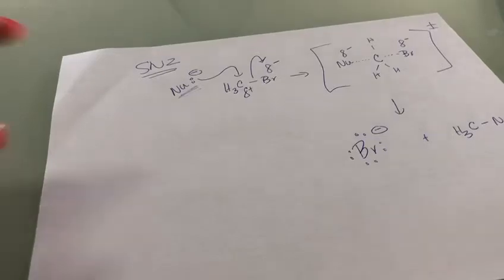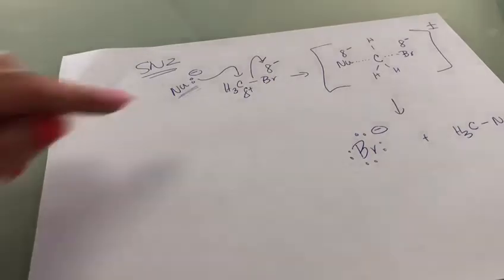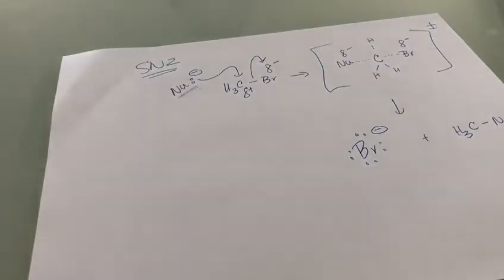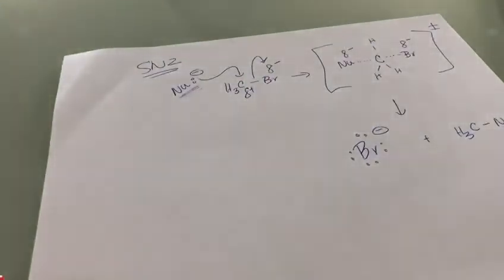Meaning you do not want to cover up this negative charge because you need the nucleophile to do its job. So the stronger the solvation of the nucleophile, meaning if you cover that negative charge up with the solvent, then you will need more energy to remove the nucleophile from this solvation shell provided by the solvent to reach this transition state. By doing so, the rate of the SN2 reaction will be decreased. And we don't want that. We want a fast SN2 reaction.